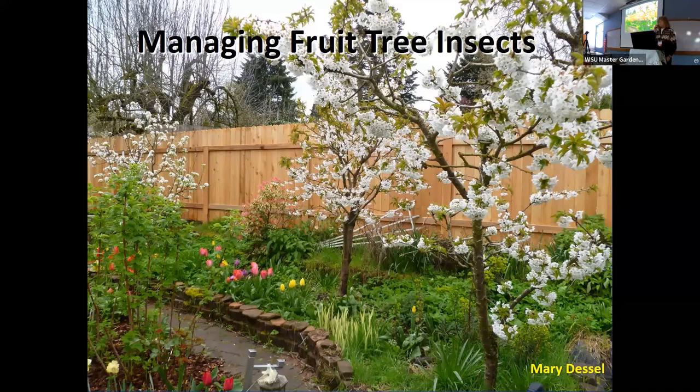Well, welcome to managing fruit tree insects. So let's just face it, let's get it out there right now. It's really disappointing to see insect pests destroy our fruit. We put a lot of effort into planting and growing our fruit trees. We look forward to enjoying the fruits of our labor. It's difficult to see our fruit being destroyed by pests. But remember, dealing with pests is just a natural part of managing your backyard orchard.